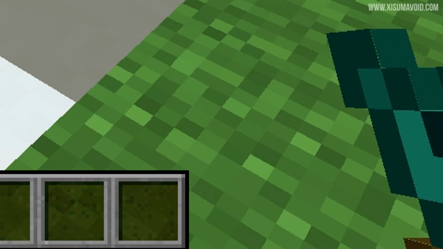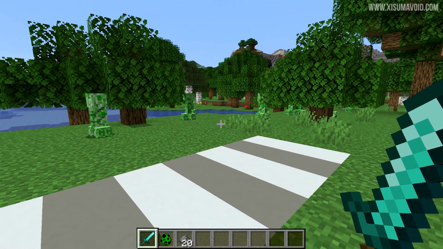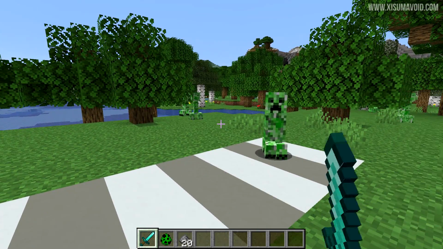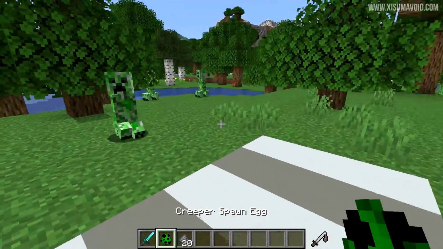So we have the attack indicator. You can see it to the right of my hotbar. And the previous idea was that if you clicked while it was charging up, you would attack but do way less damage. That's been entirely removed. You can now just spam click and it's only ever going to actually attack when that is full.